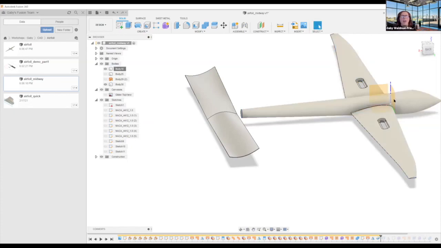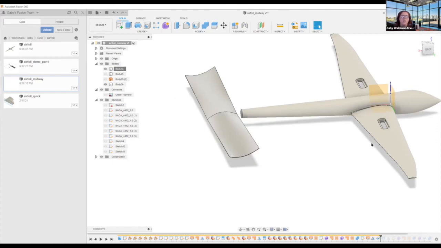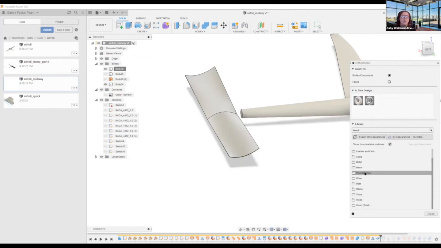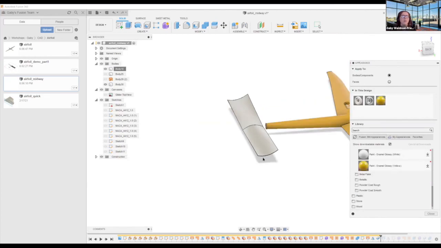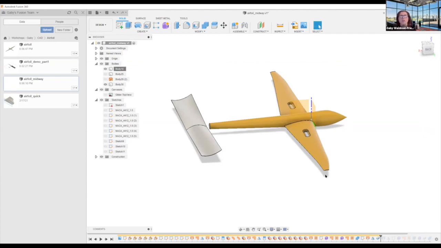And if you don't like how that looks, like maybe this is not nice because you want to render it, but you still want it to be ABS, you can come in and modify the appearance, and the appearance will not change the physical material. It's just going to put a nicer thing on top of it. So if we come into paint and put in a glossy, I don't know, a glossy yellow, this is going to look much nicer for rendering, but you still get the properties of ABS when you simulate and figure out how much it weighs and stuff like that.